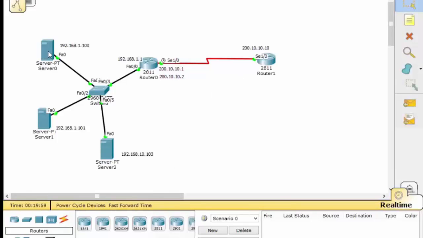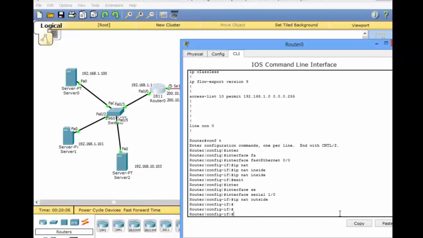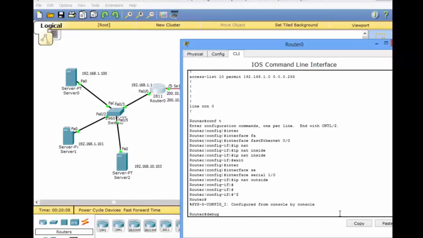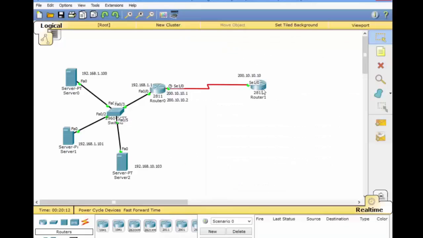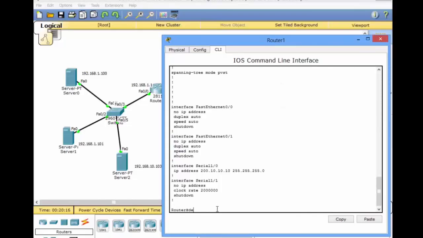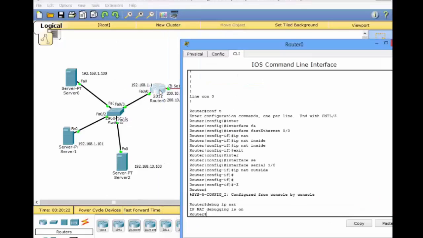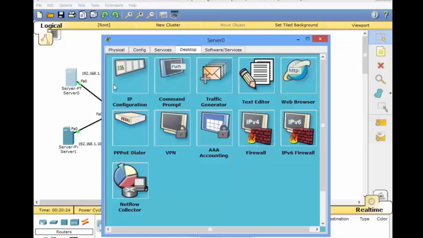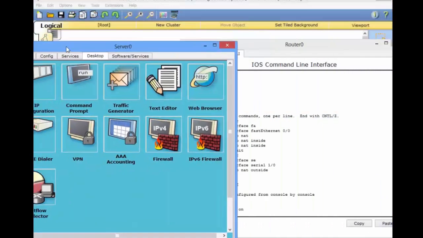Now it's time to verify. Before starting, I will start debugging here: debug IP NAT, and on another router, because I'm going to check the ping command, debug IP ICMP. I'll keep both on.